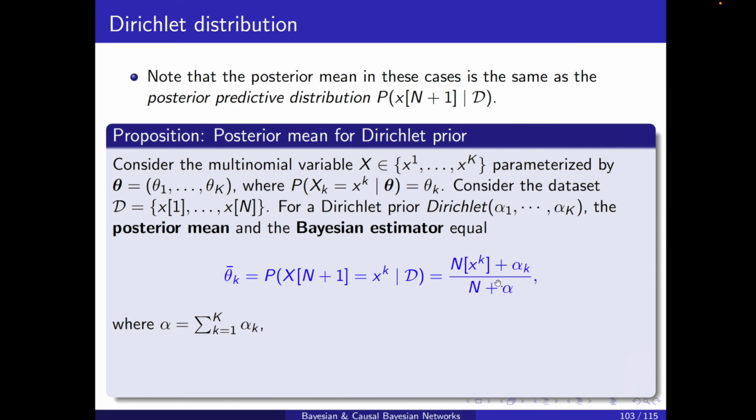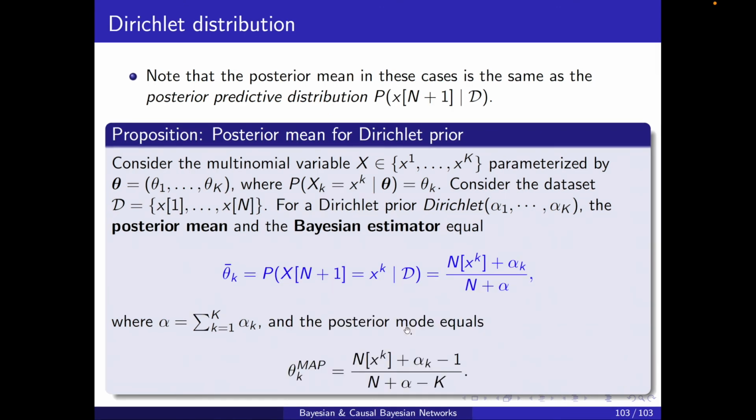That's simple. Updating my belief about x is as simple as counting how many times it appeared in the data set. And the posterior mode equals this term, which is the same as the previous one, with the difference that we have these additional minus 1s. They accumulate as minus k in the denominator. Now, if I use a uniform distribution where I put alpha i's equal to 1, as we saw in the case of the beta distribution, then we see that it's the same as the MLE, with the difference that we have those additional imaginary plus 1s. But in the posterior mode, they cancel out, and I get exactly the MLE as before. Now, if we want to avoid those zero cases that we discussed before, we can have the smoothing effect of adding a plus 1 here for a uniform distribution. We can use the posterior mean.